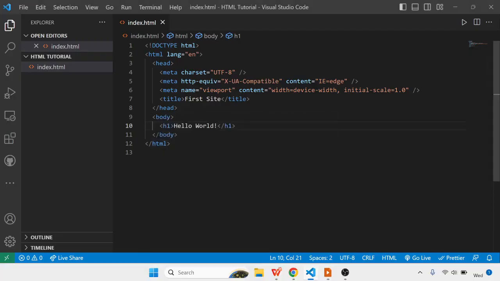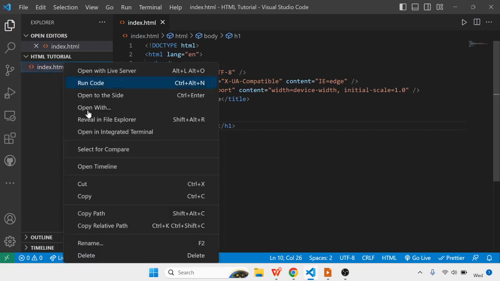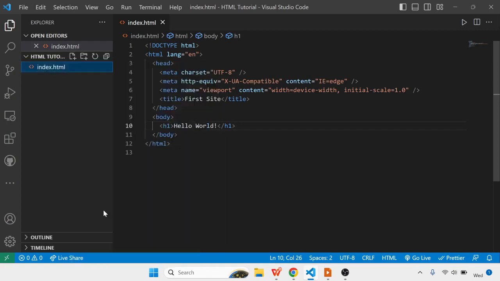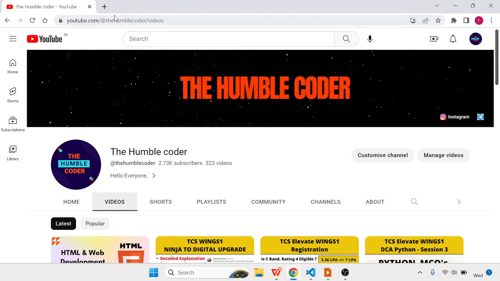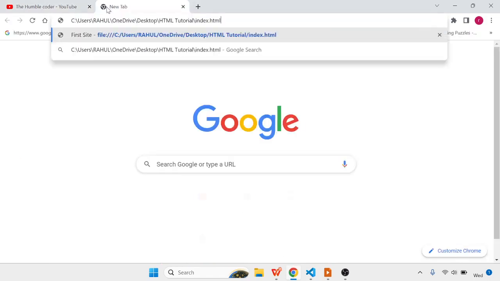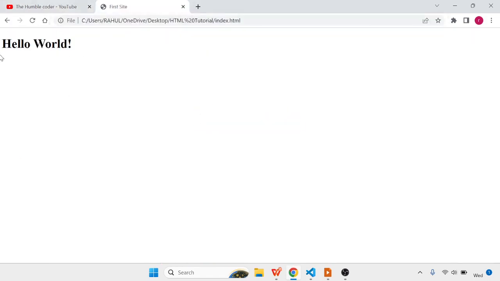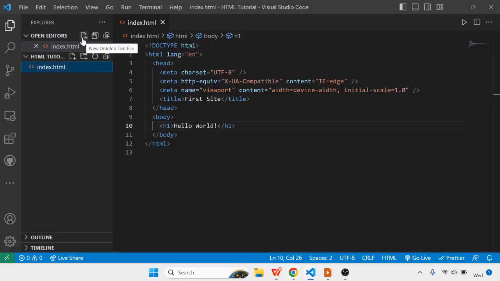So I am inside my index.html file, and this code we have written in the previous tutorial. If you have not checked that, make sure to check that. Now I'm going to copy the path and open it in my web browser. So I have opened this and I can see that hello world is printed on my screen. Now I want to apply some style on it. I want its color to be red. This is the basic style I want to apply for now.